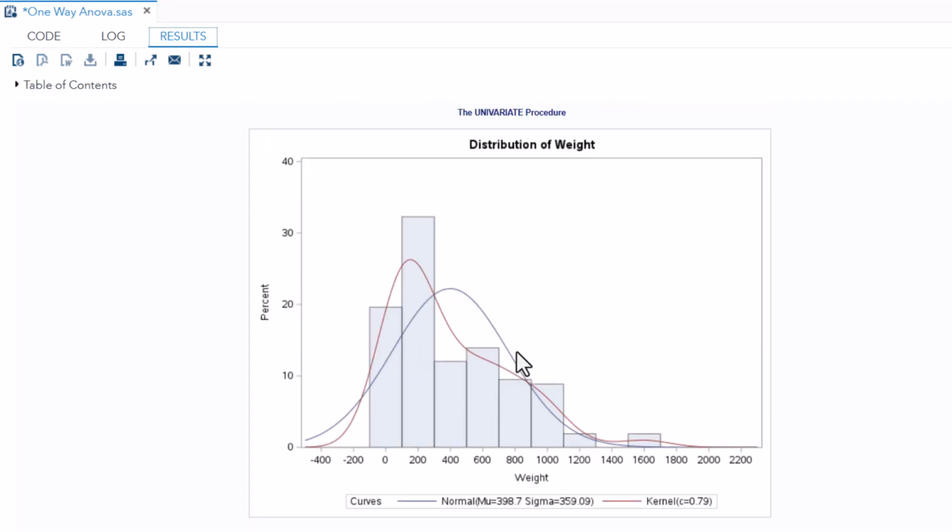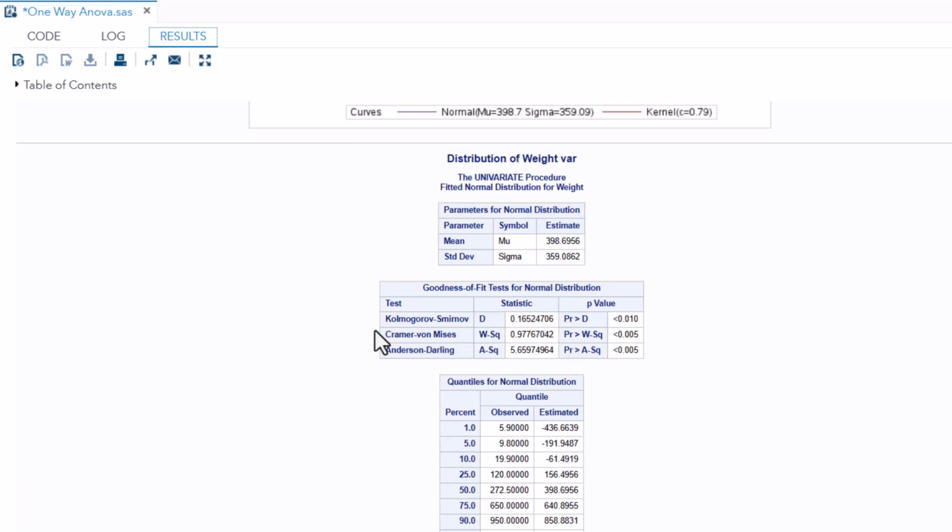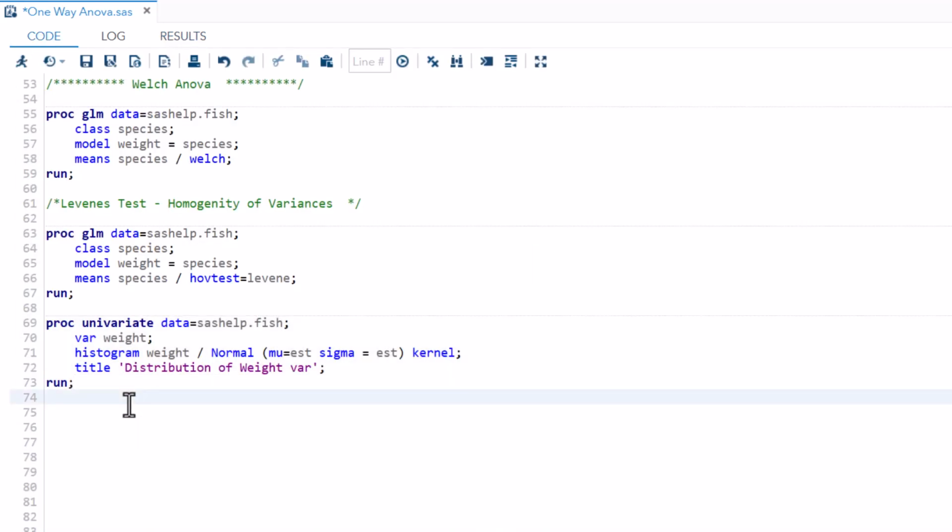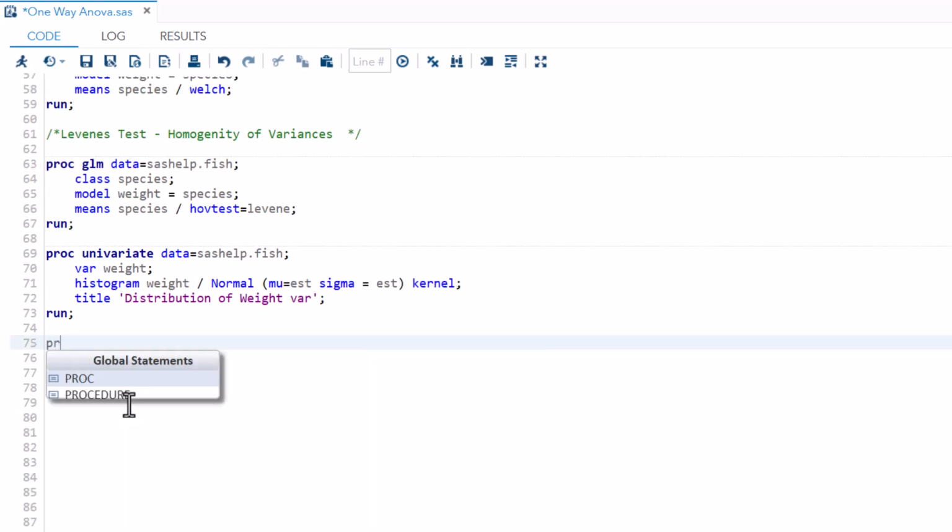As I had mentioned earlier, the distribution is right-tailed, the data is not looking normally distributed, and the KS test confirms it, since the p-value is less than 0.05, hence the data is not normally distributed. So the fish data set weight variable for different species types does not follow the homogeneity of variances, and it is also not normally distributed. Hence we will go with the Kruskal-Wallis test, which is a non-parametric ANOVA analysis. And in SAS we can use PROC NPAR1WAY to conduct the Kruskal-Wallis test. Let's see how we can do that.